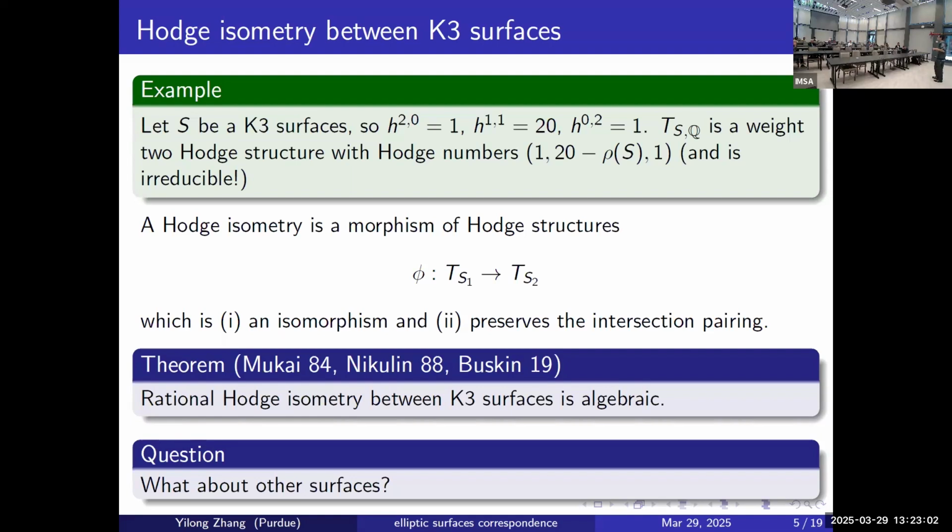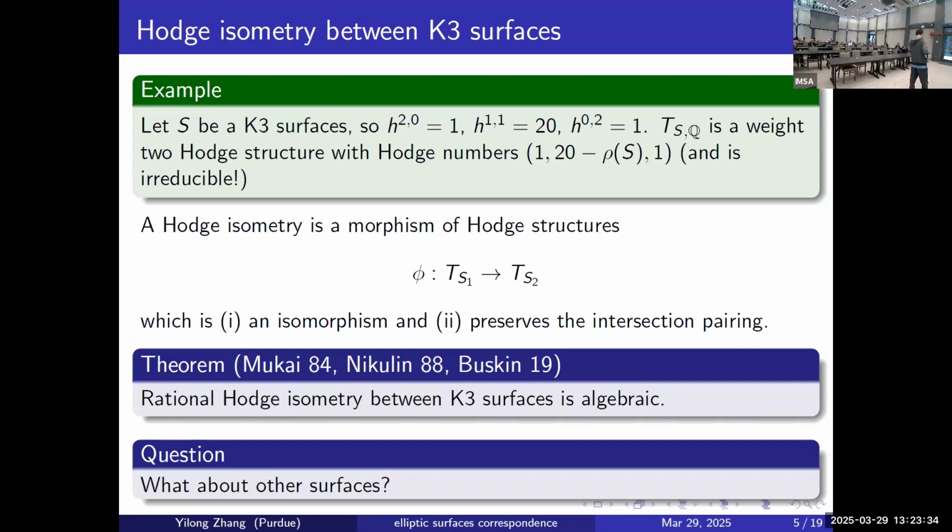And so you can work with different coefficients. If you work with integral coefficients, it's quite rigid. For large Picard rank, there is a result by Mukai and Nikulin that an integral Hodge isometry can easily determine the K3 surface. If you consider rational Hodge isometry, there is a lot more freedom, so you have a very large room to study this isometry problem.